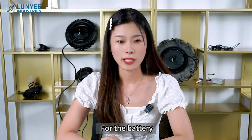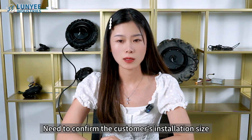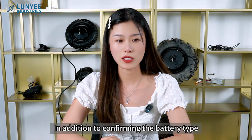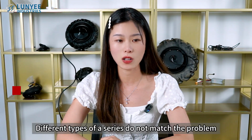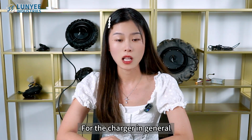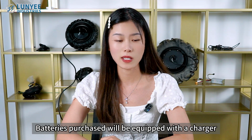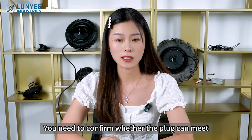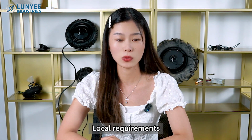For the battery, you need to confirm the customer's installation size and how long you want it to work on a charge. In addition, confirm the battery type, since different series types may not match. For the charger, in general, a purchased battery will be equipped with a charger. You need to confirm whether the plug can meet local requirements.